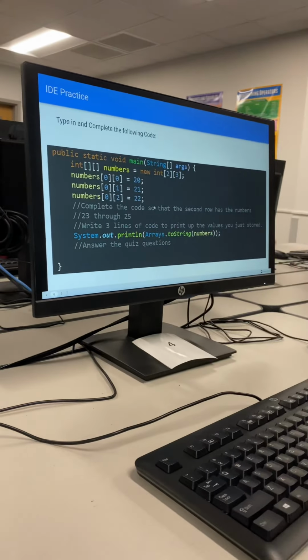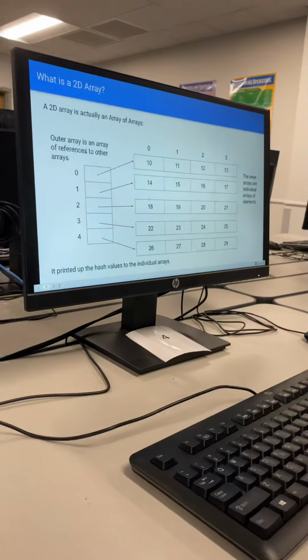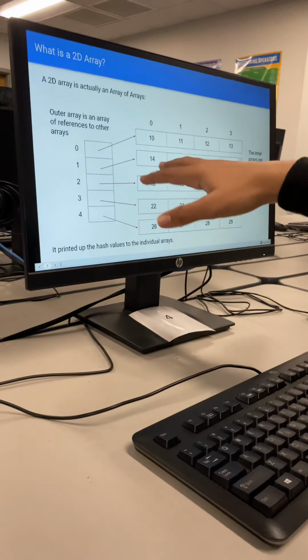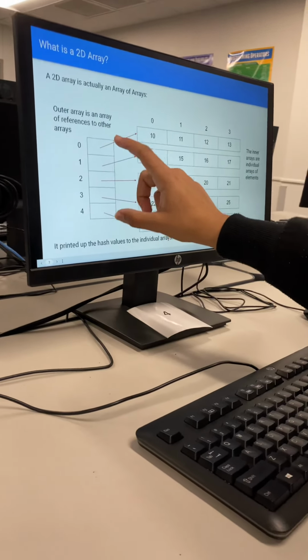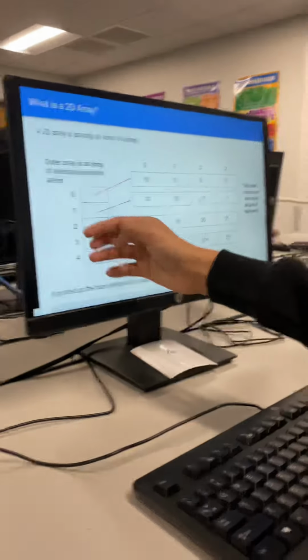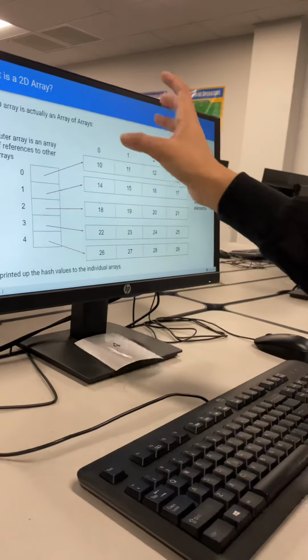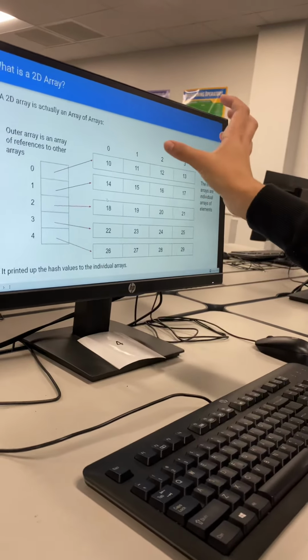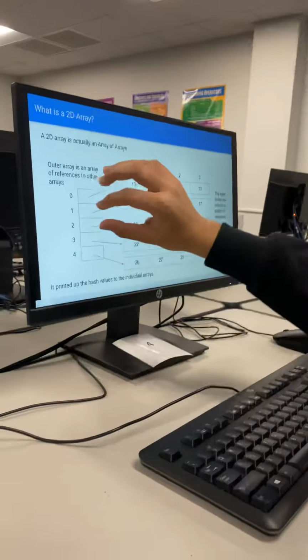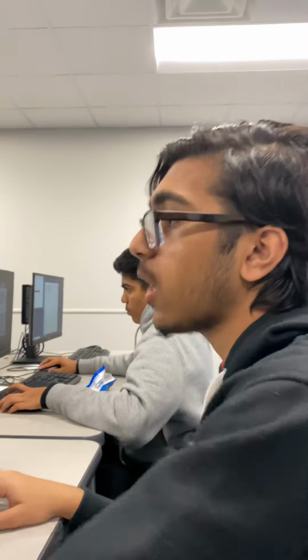Okay, so now we go to the code. Very easy. A 2D array is simply an array of arrays. Look, the row points to which array it is. Each column is a normal index value, but each row is a different array. Boom shakalaka, somebody call the doctor, because I just blew up your brains.